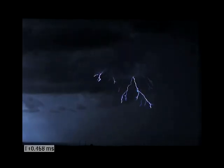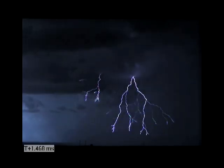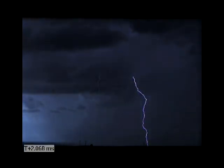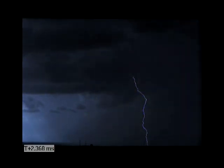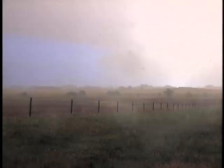The downward tentacles are called stepped leaders — streams of electrons that race to the Earth's surface in a millisecond. The images then capture the return stroke: the electrons racing back up into the sky. Samaras has been able to slow down time and offer new insight into a natural phenomenon that strikes fear and fascination into the hearts of millions.